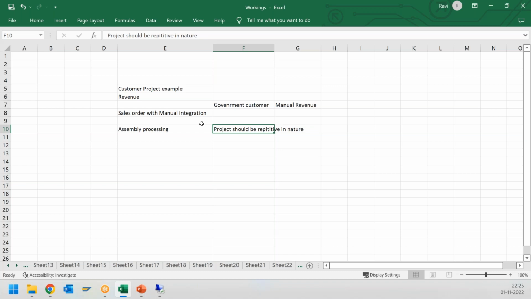DIP is actually used only for custom projects, of which there are two types: time and material based projects, and fixed price projects. If it's time and material based, then it will come into the picture, which is generally known as professional services. Mostly it comes under professional services.